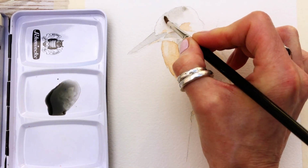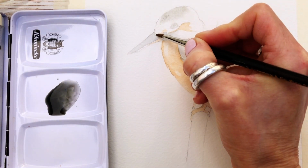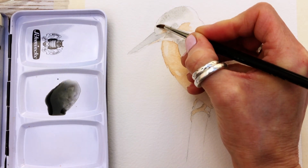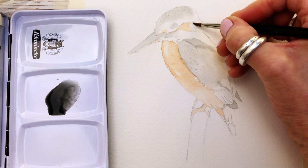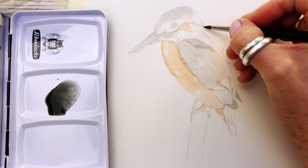I'm applying some water to the head of the bird and just dropping in the same dark brown colour. It's almost black, this tone, so don't worry if you don't have sepia. You could easily use any darker black or brown shade that you have here.